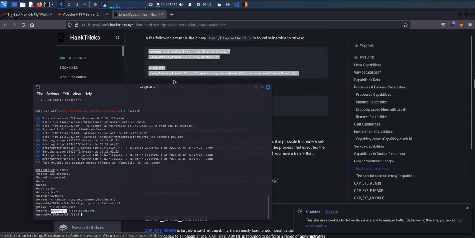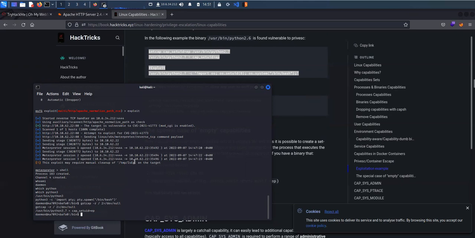So what we will follow. It says that the exploit is to run the binary itself with -c and that command here, which is an OS command, setuid to 0. Basically, it is allowing us to run the command as super user, and we will hope to get a root session after that.